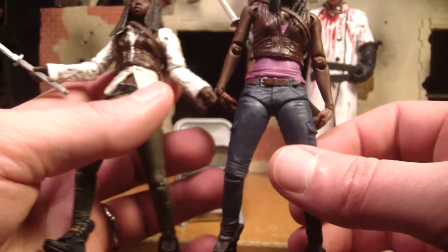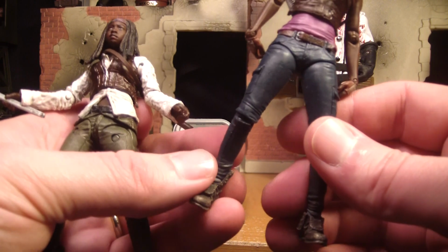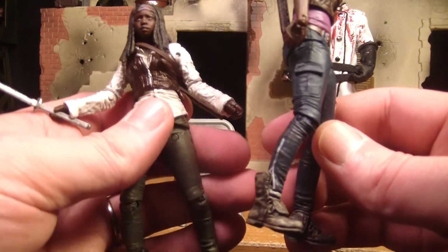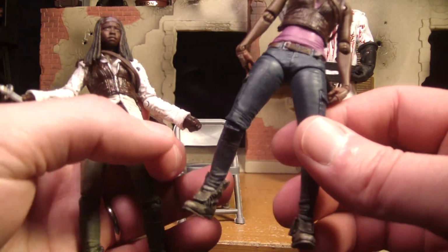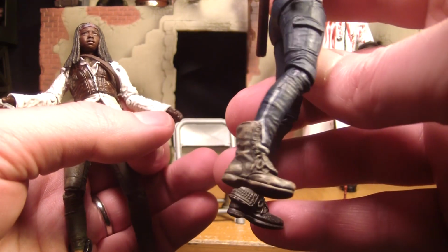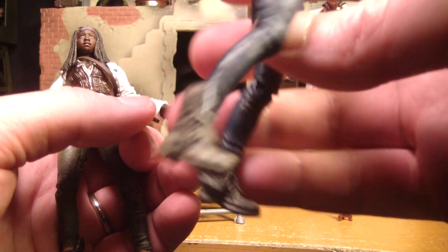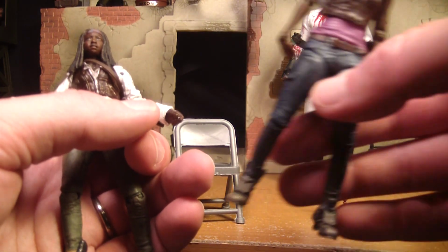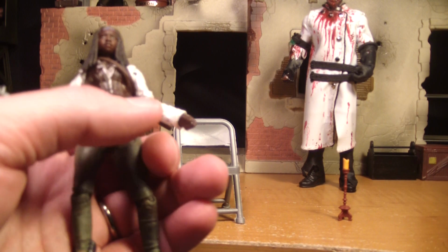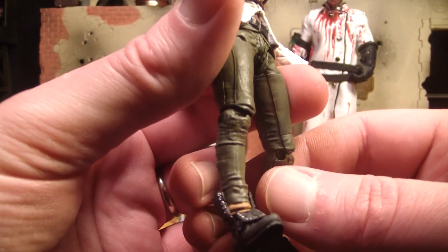My guess is, like with some of the figures, especially the last Carol, it seems like they go by a specific photograph when they're making the figure. And my guess is they probably got a picture of Michonne before she even appeared on the show, and that's what they worked from. They probably thought her shoes were this color because they couldn't really see them that well. That's probably why they ended up the wrong color. But at least they got them right now.